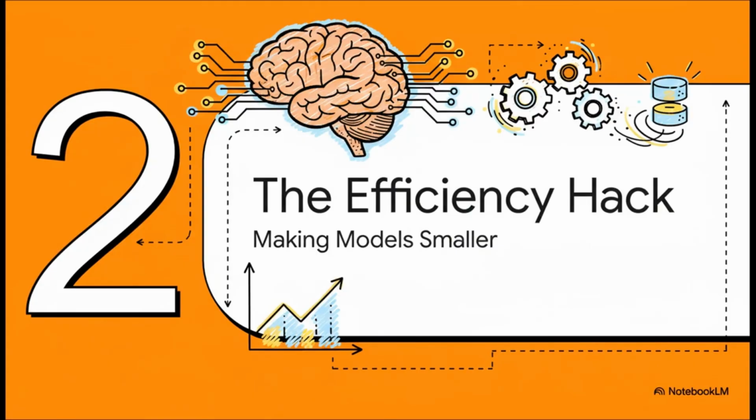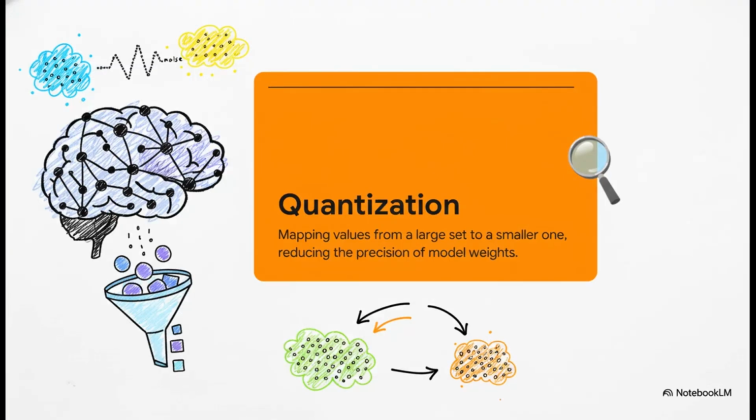So, with RL being such a resource hog, researchers naturally turn to a well-known trick to make things a little more manageable. Let's talk about this popular efficiency hack, quantization. Okay, so quantization is just a fancy word for compression. It takes all the super precise numbers that make up a model's brain, its weights, and kind of dumbs them down a little, reduces their precision. It's like taking a giant, high-resolution photo and saving it as a much smaller JPEG. You lose a little bit of detail, but it's way smaller and faster to work with.